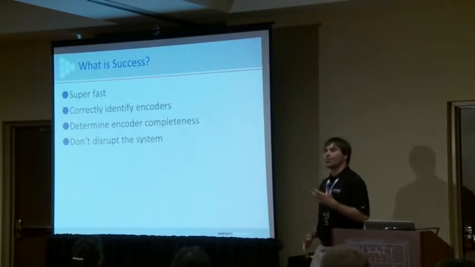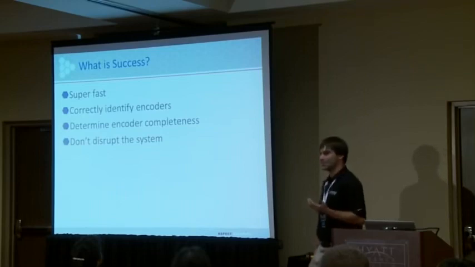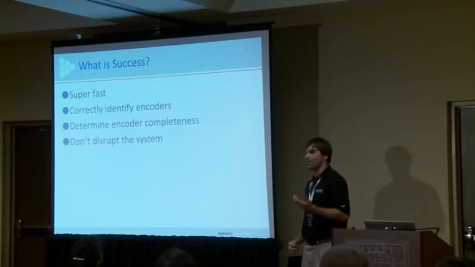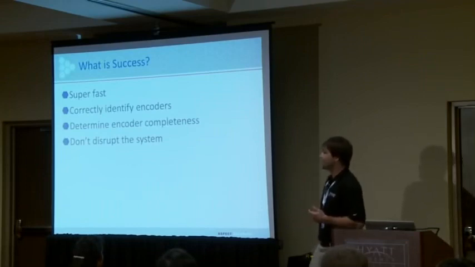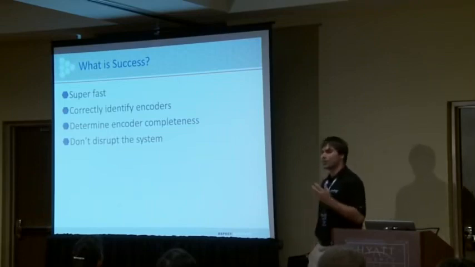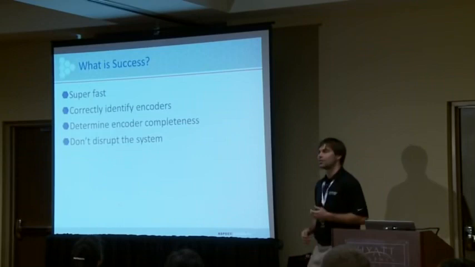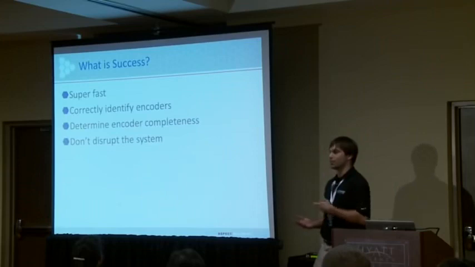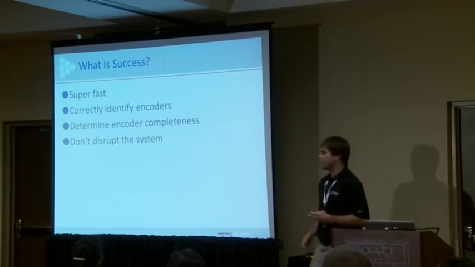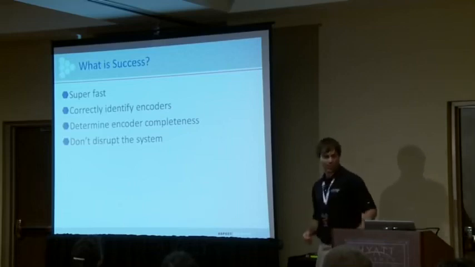Okay, so that's sort of what our method was and a little bit of how we're going to present results. So the question is, did we succeed? And we also want to ask, how are we going to define that? As Arshan mentioned earlier, for the purposes of contrast, we wanted something that was very fast. Obviously, we wanted to correctly identify encoders, but there are also some more complex things that we wanted to get at. One of those is we wanted it to be able to determine how complete an encoding method was. So if it's an HTML encoder, does it encode enough that it's a safe encoder for HTML, or does it leave things out? Same for other types. And lastly, of course, we don't want it to disrupt the system. Again, that's the reason for building new class files rather than running it in place.